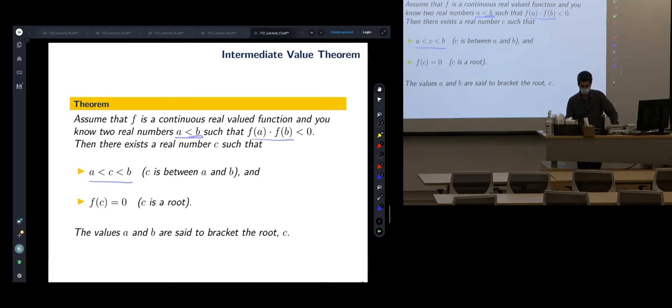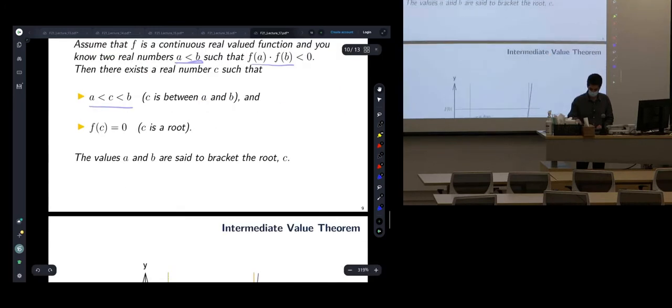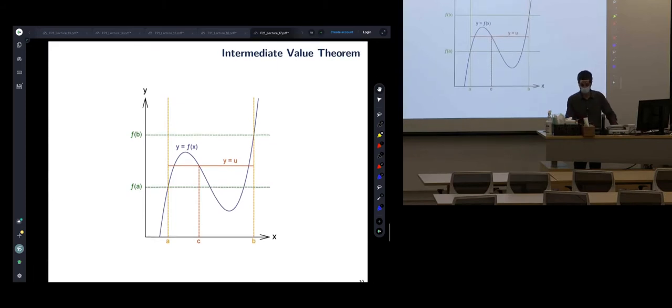And you can say that the values of a and b bracket the root c. Now, what this means, I'm not going to prove it or dive into the calculus or analysis to show it. You can just write a bunch of stuff and show, like the sandwich theorem, that from both sides they're reaching the same point, and from both sides your value of function converges to 0, and then that c must be the root. But it's a very intuitive, graphical idea.